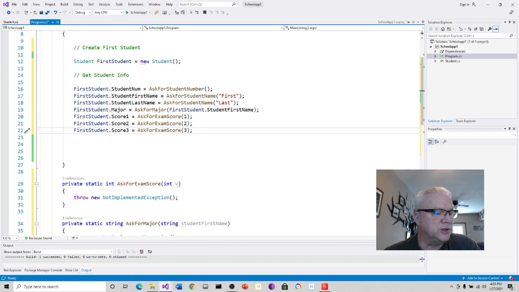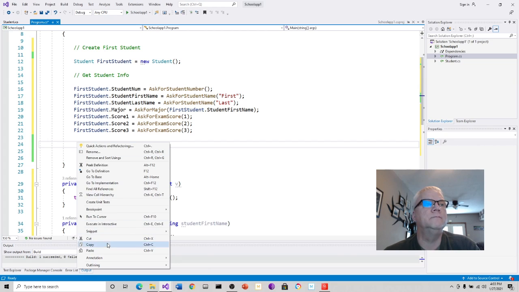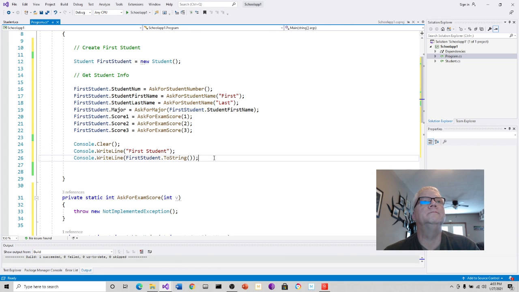I'm going to put just a little bit more code in here. Going to put that code right there, and then I want to stop it after that so we can see it.